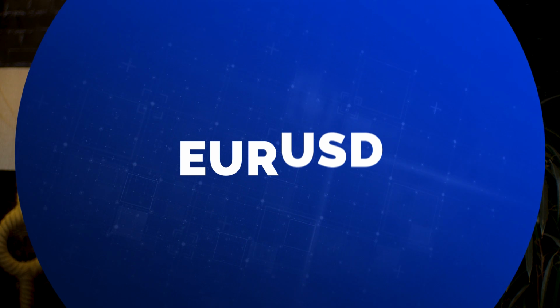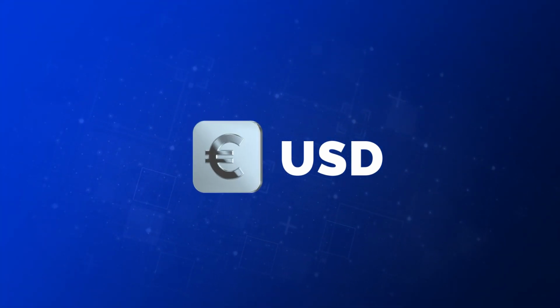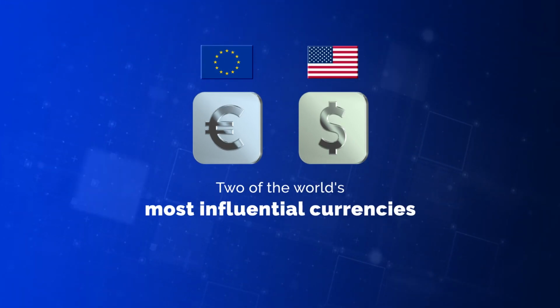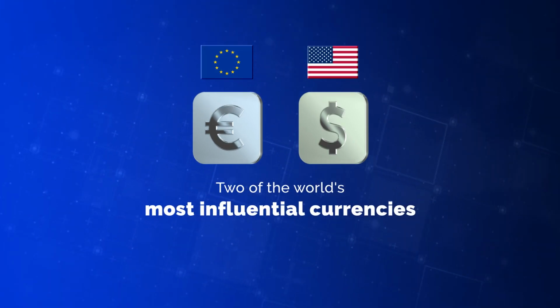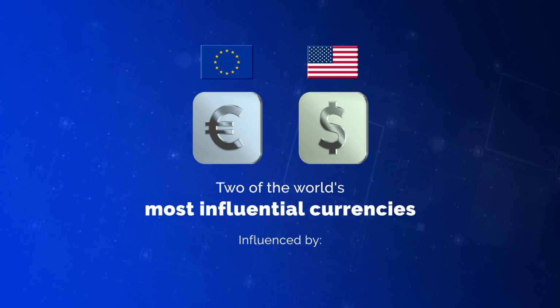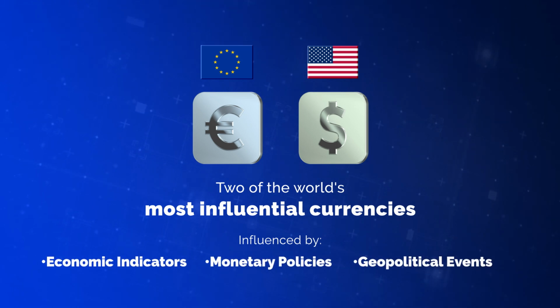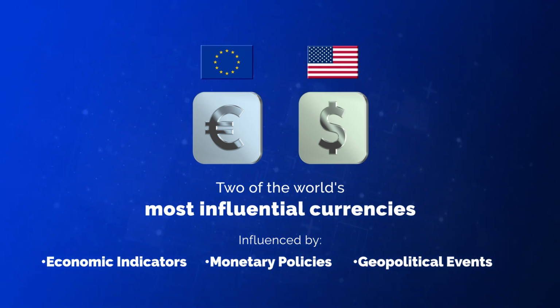One of the most widely traded pairs is the EUR-USD, which represents the euro against the US dollar. As two of the world's most influential currencies, this pair accounts for a substantial portion of the daily Forex trading volume. Economic indicators, monetary policies, and geopolitical events in both the Eurozone and the United States significantly impact the EUR-USD exchange rate, making it a favorite among traders seeking liquidity and volatility.